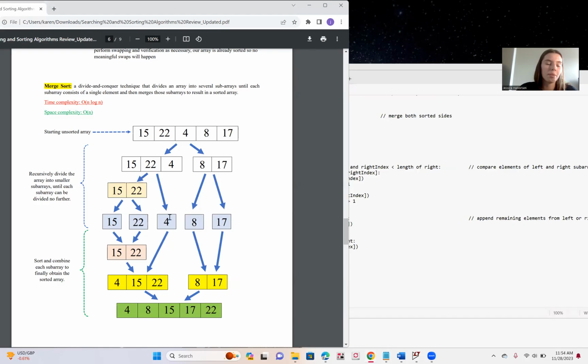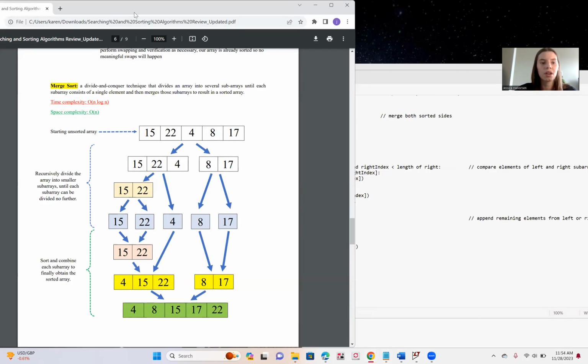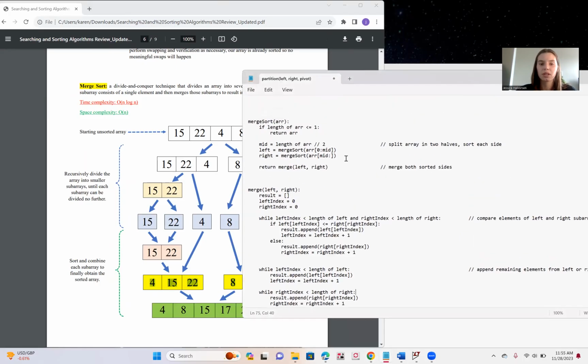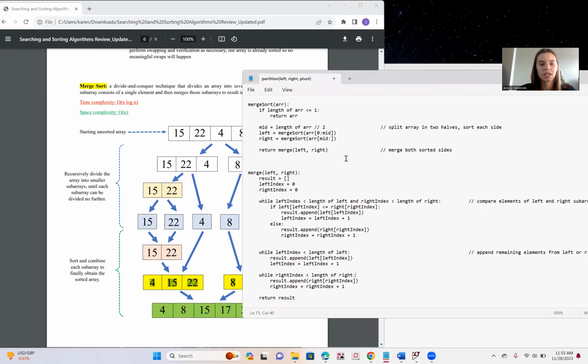So then you'll get back up and you'll have to add this 4, you'll have to add these, and then you're going to have to do this whole right side where they add together. And finally, they'll all add together at the very end. So another one where it can just be confusing to visualize. Even with a picture like this, it's hard to think code-wise how it's figuring out to merge all this together. So again, pause the video, step through the code, write it down on a piece of paper, track every single step in your array at that step.